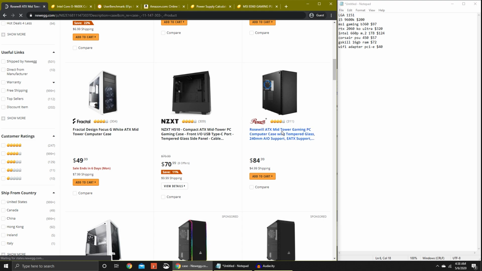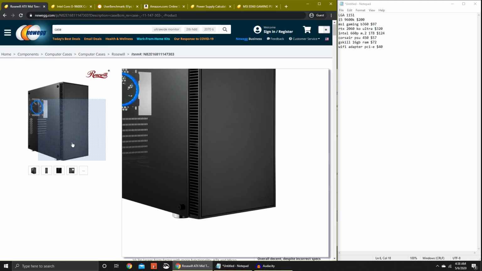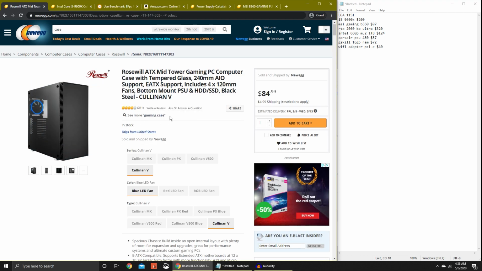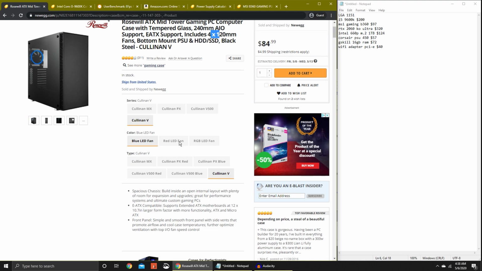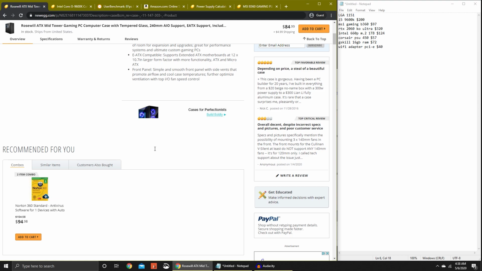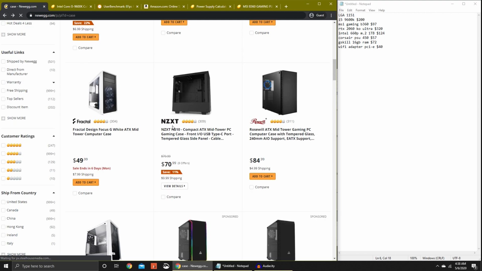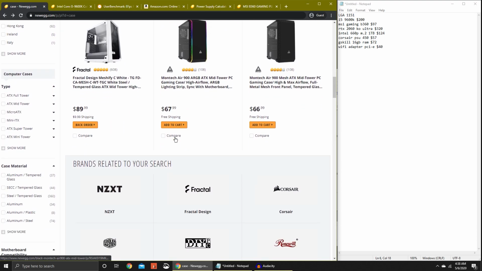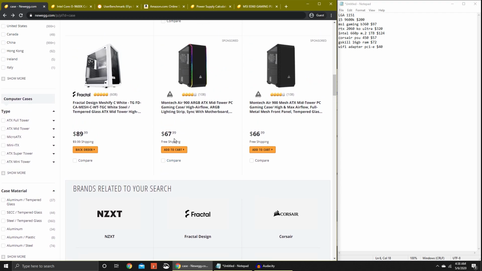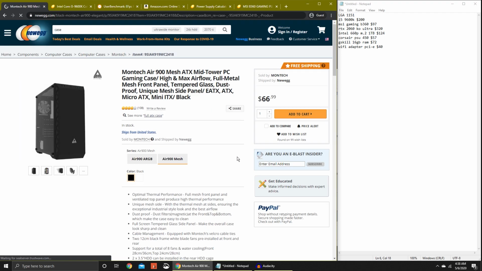See, this one looks good. Looks cheap and plain. It comes with a rear fan. I don't like how the rear fan is LED though. That's kind of annoying. Includes 4 120mm fans. Really? Oh, they're all LED though, so you'll be forced to have the lights on, which is honestly kind of off-putting. If you're not going to have RGB fans, then don't give me fans, if I just have to look at the one color forever. Let's see about this one.